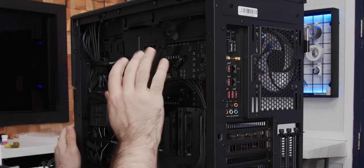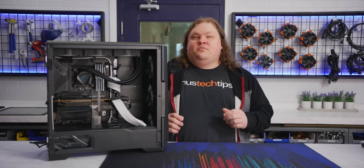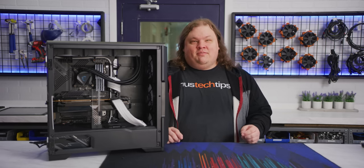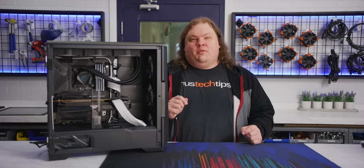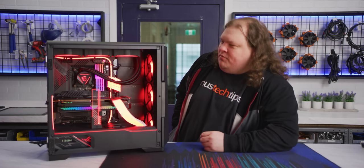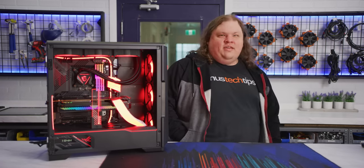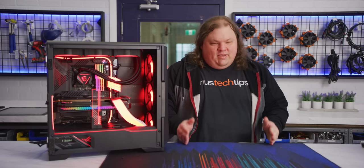Now that everything's tidied up with paid-for cable ties from LTTStore.com, we can take a moment to appreciate the solid cable management potential of the P500A Digital before it's time for the moment of truth. Delayed reaction. It's actually kind of amazing how the color is more or less matched with everything. Usually RGB stuff is like, this is red, but this is also red, and this is red, and there's like 3 different rereds. And it's like, I asked for exactly the same red.